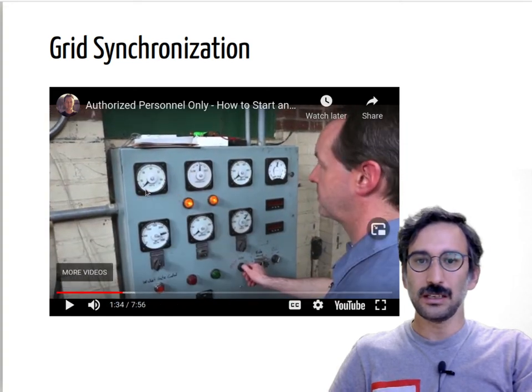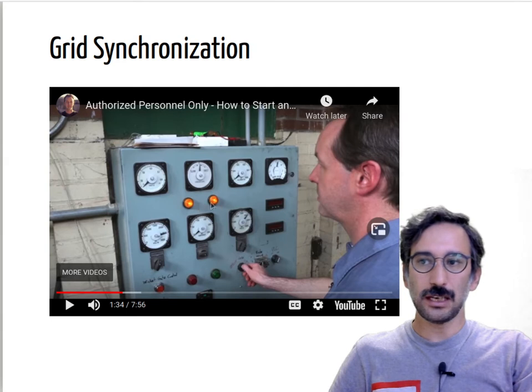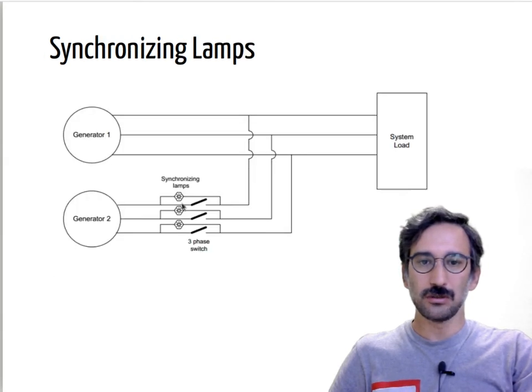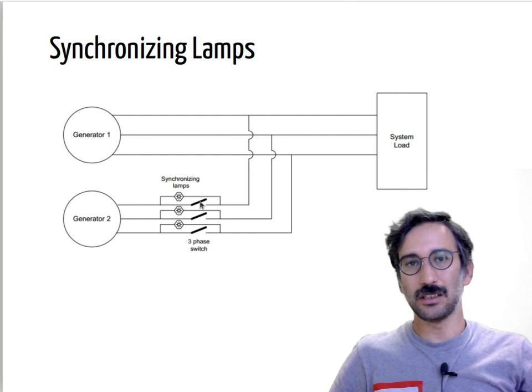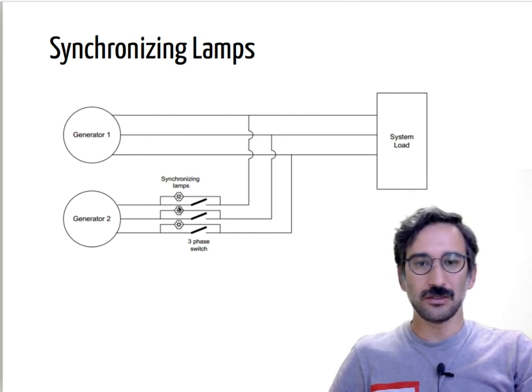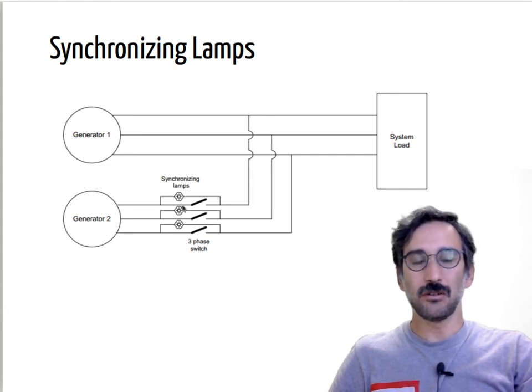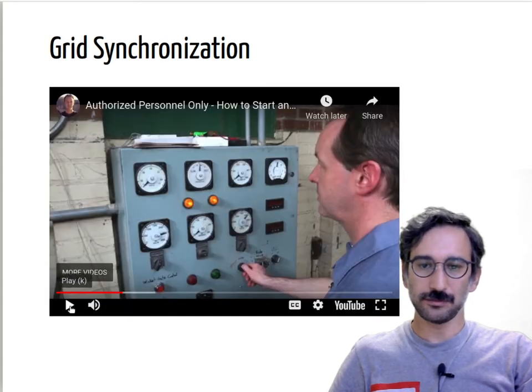Now it will go up, and those two lamps are the lamps that I was talking about. Those lamps are the lamps here. I think they didn't put a third one, because if two of them are off, the other one in a balanced system will be off. So they have just two, but whenever those bulbs are on, that means there's some voltage difference.